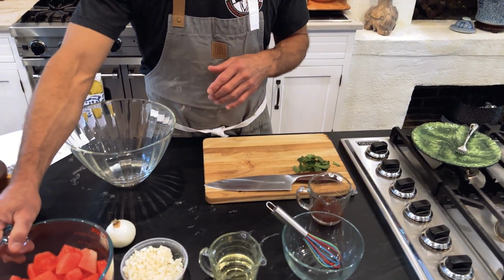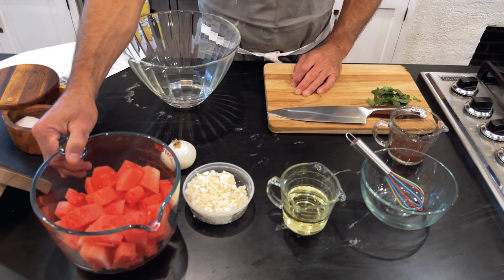I think you're really going to like. It's a fresh watermelon salad with mint leaves. This is such a nice, cool salad for summertime in Savannah or in many other places in the country. But if you can get your hands on good watermelon, and you probably can, I mean, it's everywhere now.